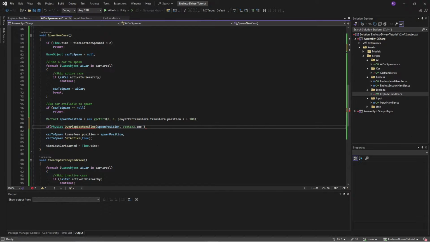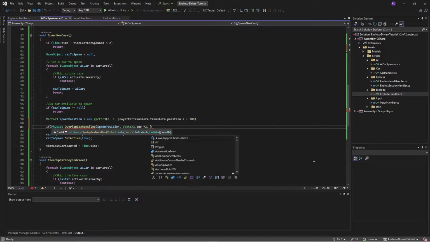But we want to check a larger area, so we're going to multiply it by 2, which makes us check both the width of the whole area of the road, but also a bit forward and backwards of the car.